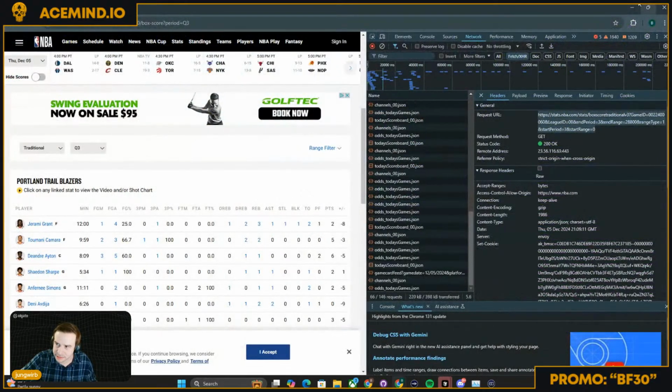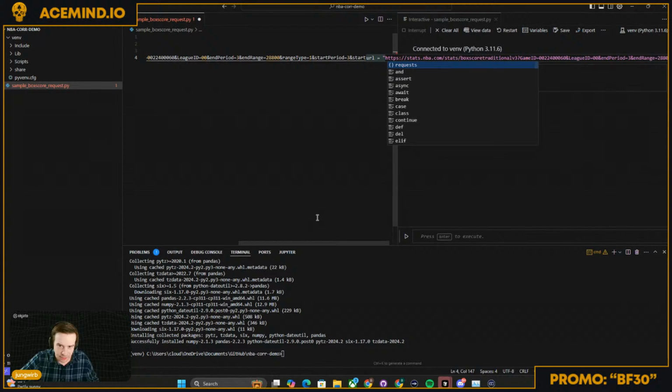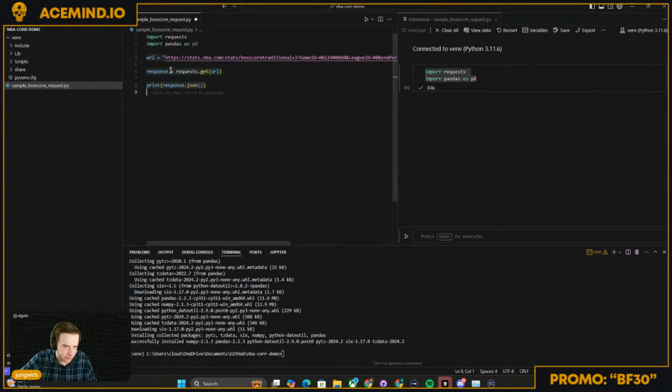We already had this, right? Yep, and Cursor's already telling us, okay, let's make this a URL. See, it's already done all the hard work for us. Now if we just run this with the current URL that we used in the network requests, we're only going to see the third quarter. Actually, before we even do that, we'll first notice that it's not going to work because the NBA has a bunch of headers that you've got to use.